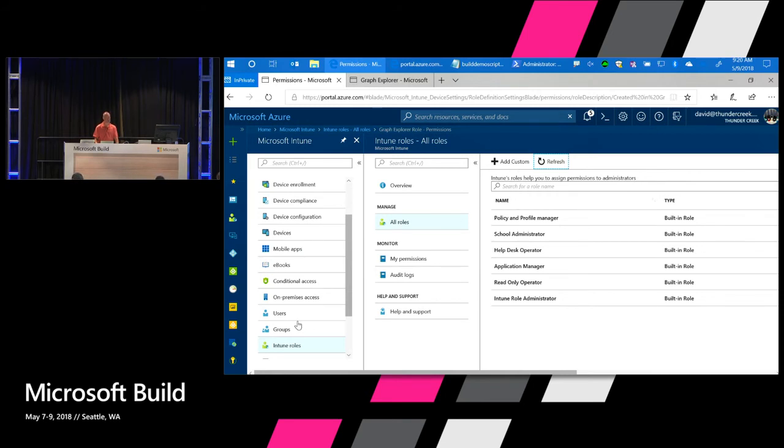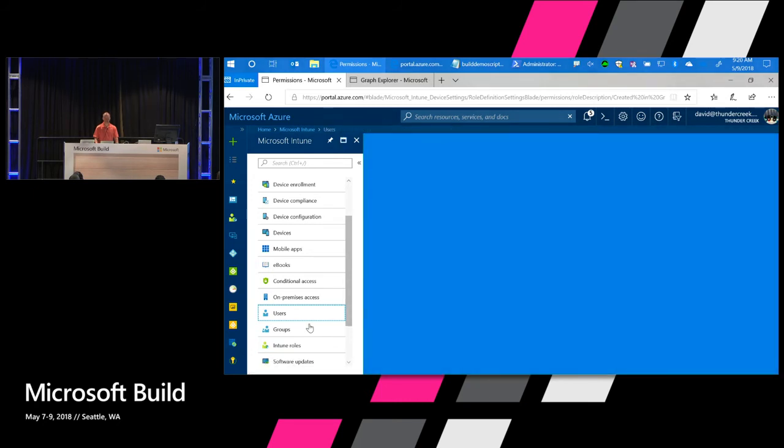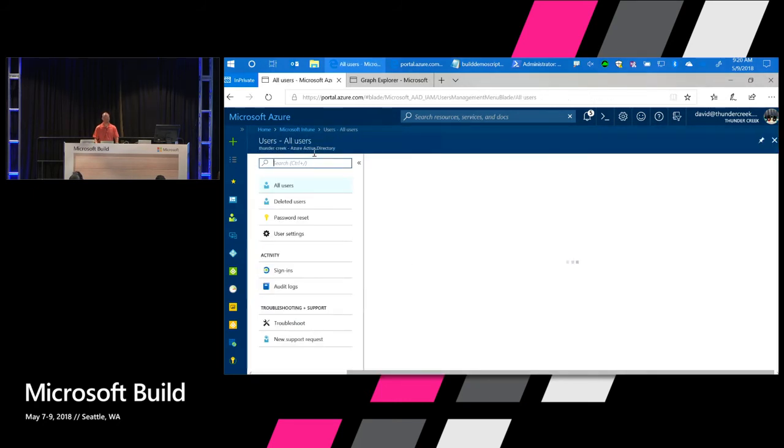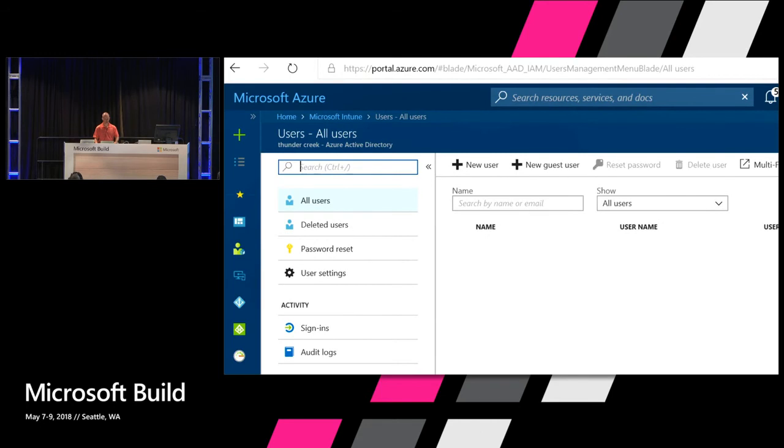One of the things that may be a little bit confusing from a programmability perspective is the fact that users and groups are listed here in the Intune console. And the users and groups extensions are actually from Azure AD. So if you launch users or groups, you've now gone directly into Azure Active Directory, and up at the top, we actually report out that you're in Azure Active Directory. So if you're looking for the Intune users, you're not going to find them. They're actually Azure Active Directory users.